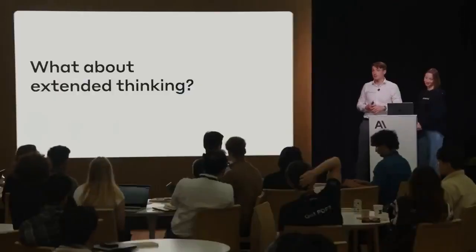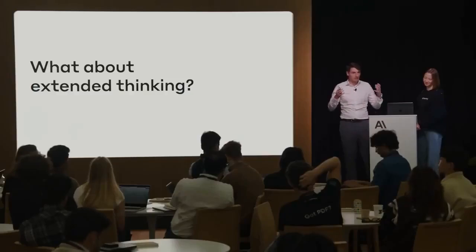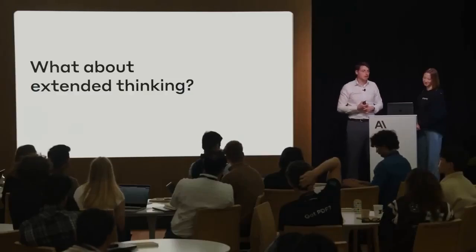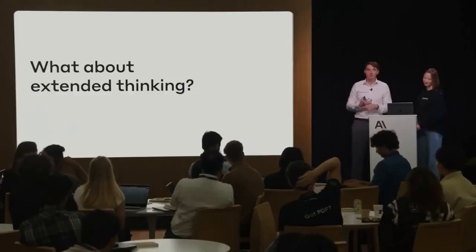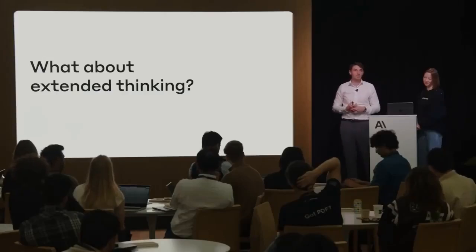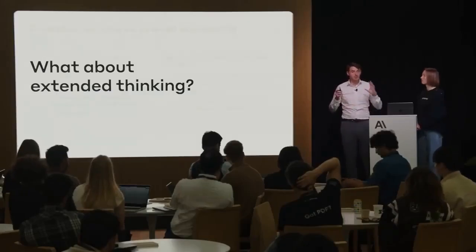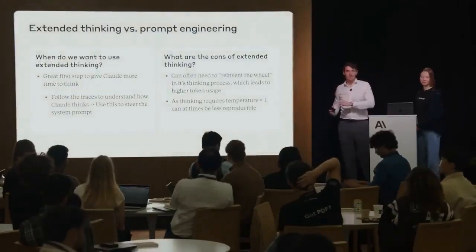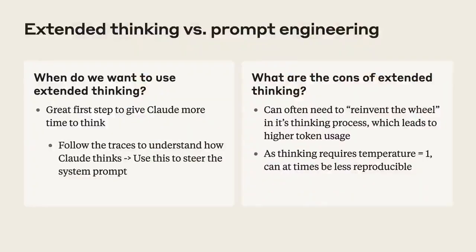Now, finally, one step that I would like to highlight here as well is that both Claude 3.7 and especially Claude 4, of course, is a hybrid reasoning model, meaning that there's extended thinking at your disposal. And this is something we want to highlight because you can use extended thinking as a crutch for your prompt engineering. Basically, you can enable this to make sure that Claude actually has time to think. It adds these thinking tags and the scratchpad. And the beauty of that is that you can actually analyze that transcript to understand how Claude is going about that data.